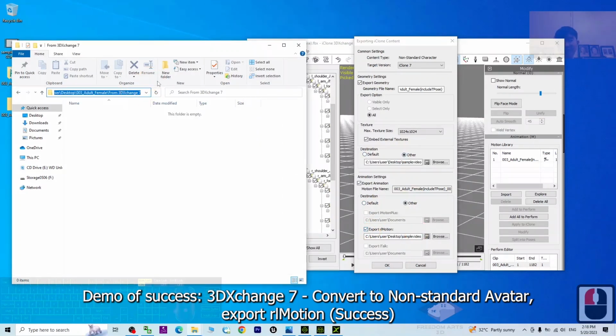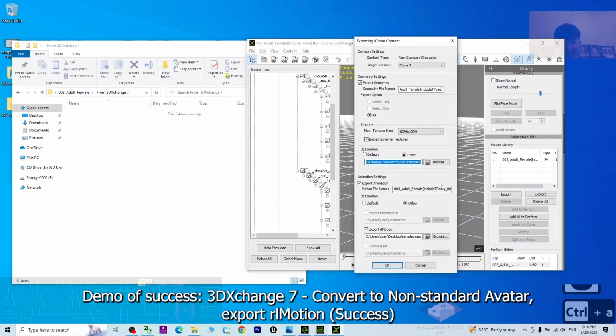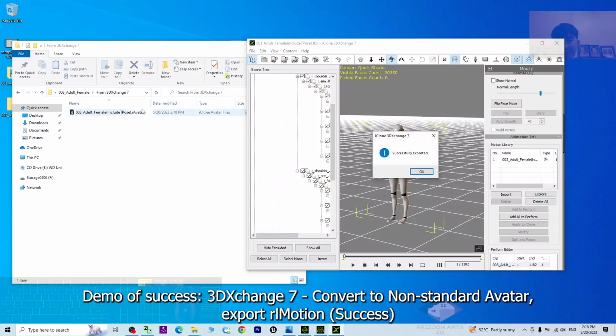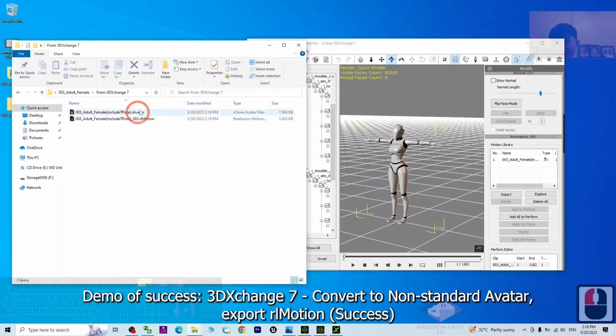Copy this folder destination location with Ctrl C, then click here, Ctrl A, delete, Ctrl V. Now we are going to export everything into this folder. Click OK. Now you can see it exported as iAvatar, and also included another rlMotion.